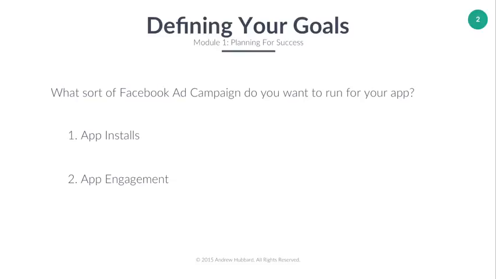Now this is where you've got existing users who may have downloaded and used your app a few times, and they haven't been back in a set period of time, say the last 30 days. So you might want to advertise just to those users who have your app but haven't used it for a while on Facebook, and encourage them to come back in and become re-engaged with your app.